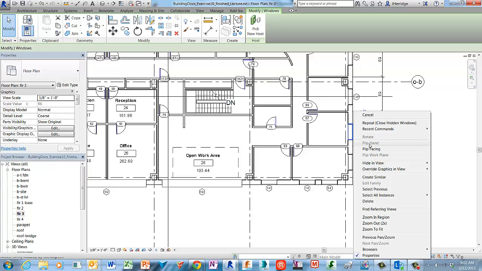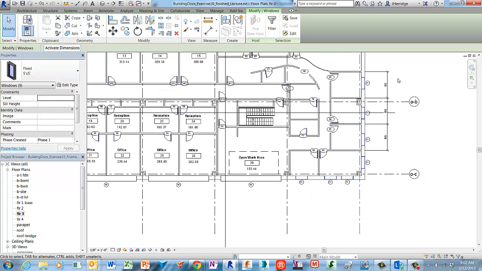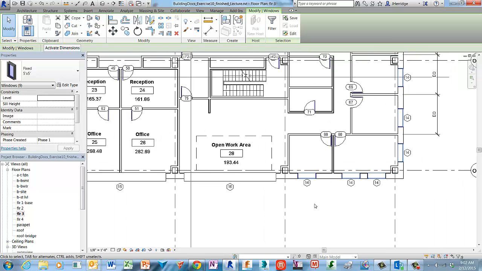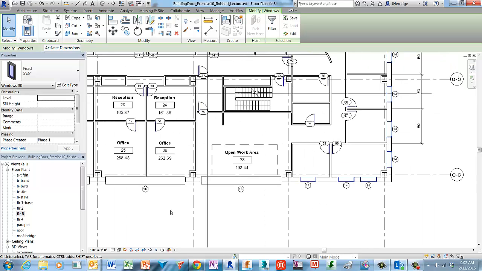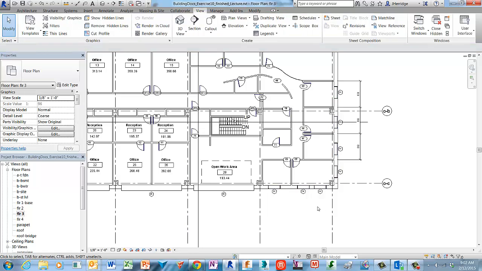Now I can select a window on screen in the model and turn on its visibility state, and I could manually count those windows, but you may introduce errors in that count. You may not accommodate all of them. The window tag is a report of the type mark property of the adjacent window. We'll take a look at that in a follow-up exercise.